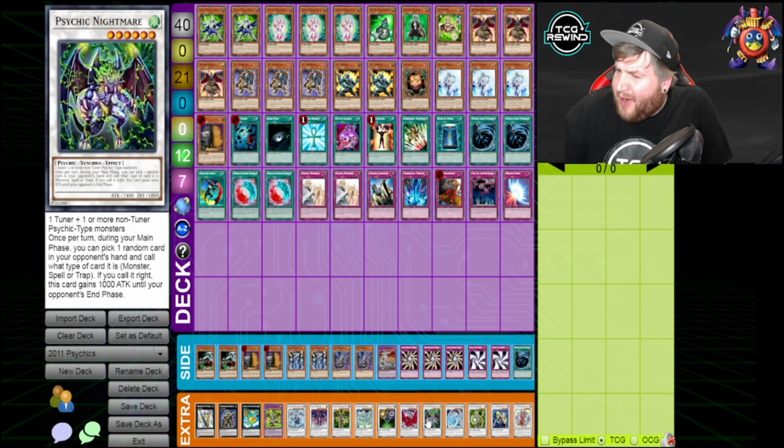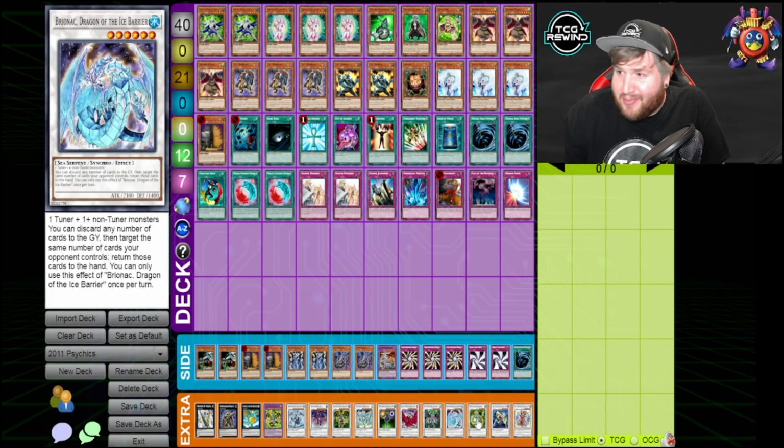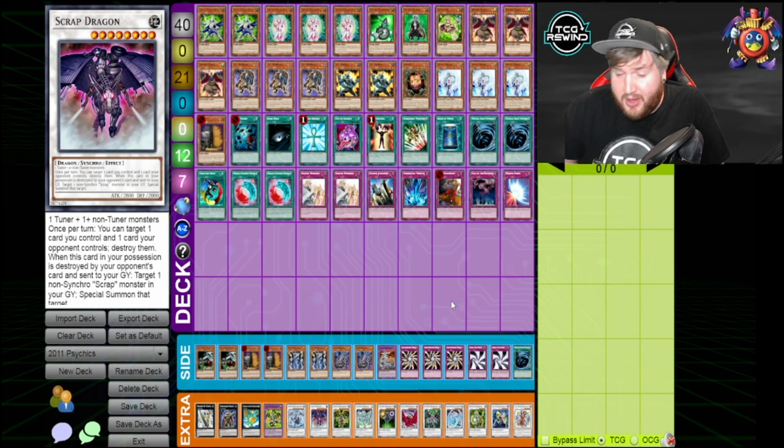These are two very niche specific cards, and I guess TG Wonder Magician going from Tengu to Edison. For the most part, the rest are pretty common, commonly seen, and honestly cycling between the two outside of Scrap Dragon and Trishula, but these are dirt cheap as well. So yeah, I would say this would definitely be a really strong option if you want something a little more unique to play. I think this deck is very, very strong. It's personally one of my favorites, but yeah.